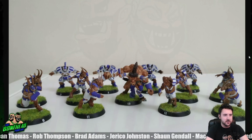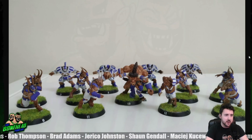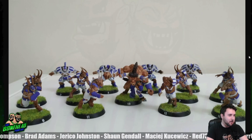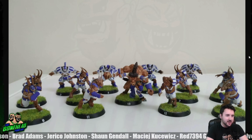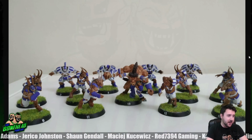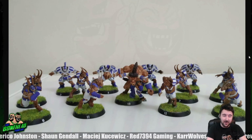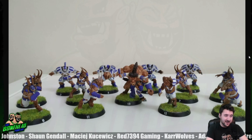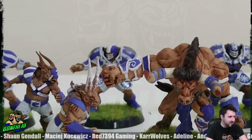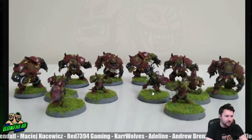Okay, we've got the Knossos Heroes, Chaos Chosen with a Greek flag theme. That is very Hellenic. That is brilliant. Well done with the white. White is tough. It's up there with black as the least fun things to paint. I mean, black is easy to paint, but just not easy to make it look good. White is just plain hard to paint and hard to make it look good. But these look fantastic. Superb job. Really good work on that.